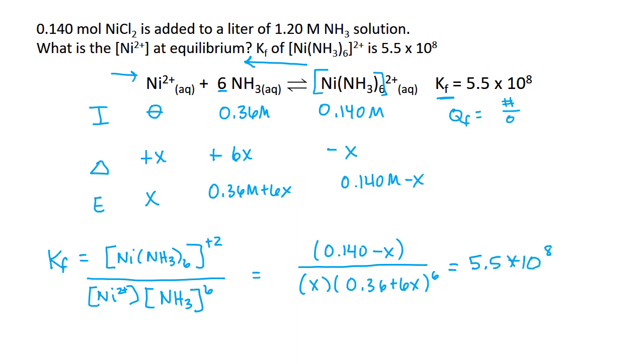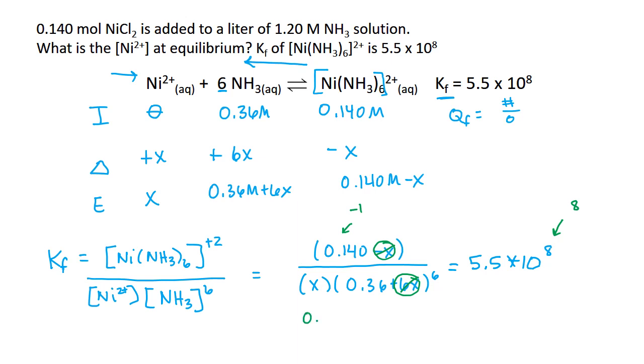Okay, so now what I want to do, I'm going to just simplify my math. And to do that, I look at this exponent is 8, and this exponent would be -1, right? 1.4 times 10 to the minus 1. Now these two are not even in the same magnitude, not even close. So since the numbers are so wildly different, what I can do is I can ignore the minus x and I can ignore this plus 6x.